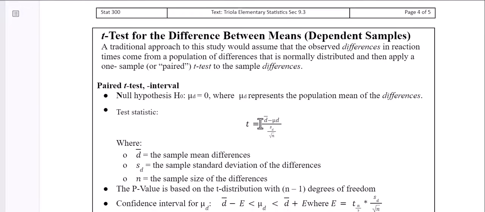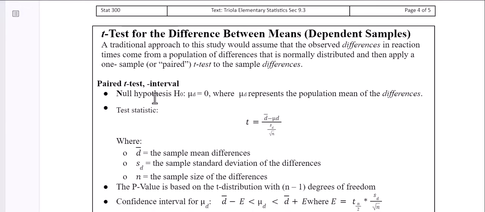For a paired t-test, the null hypothesis is usually that mu sub d is equal to 0, where mu sub d represents the population mean of the differences. I'm not considering it as if I had 2 samples, because I'm looking at the difference between the treatment and the control. Since the subject is the same, I look at one subject, the result in the treatment and the result in the control, subtract them, and that is my variable. So I really just have 1 variable, the difference.